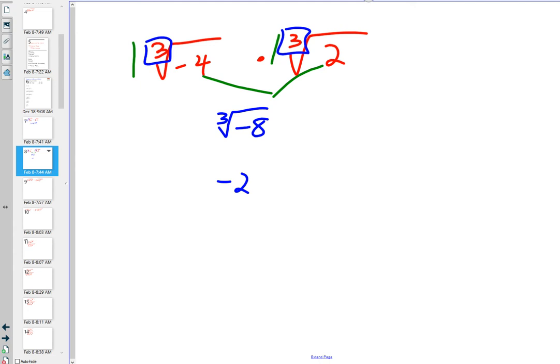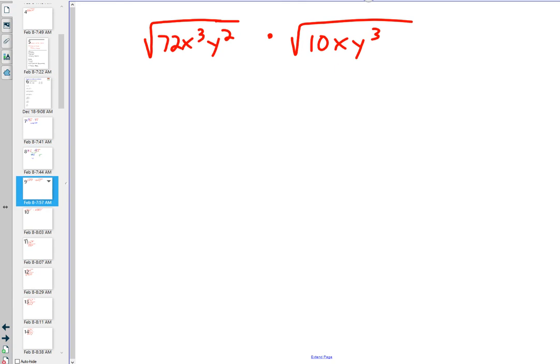Now you wish you were here. A big part of yesterday, Hannah, was also becoming familiar with your calculator and making sure that if you have a cube root button, then you know where to find it. If you have a graphing calculator, you should. And if not, even if you don't have a cube root button, you should have a root button. And knowing the key sequences for putting in cube roots and fourth roots and fifth roots. Even that one, that we reviewed yesterday.